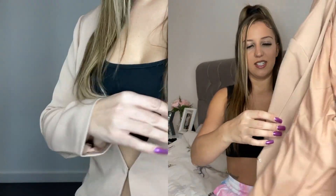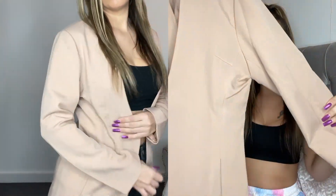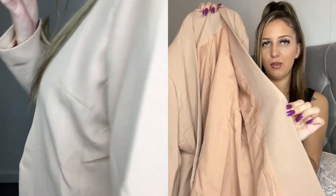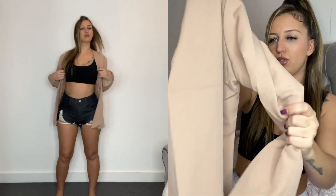I also got this blazer. I forgot to mention — they do loungewear, casual wear, and smart wear, so they do a bit of everything. Whatever you need, they have it. I love this blazer — it's so cute and so formal. I'm definitely going to wear this out. It comes with a little hook button in the middle and two pockets at the sides, which I like because sometimes blazers come without pockets. The quality of these clothes is brilliant — you can really tell it's quality.